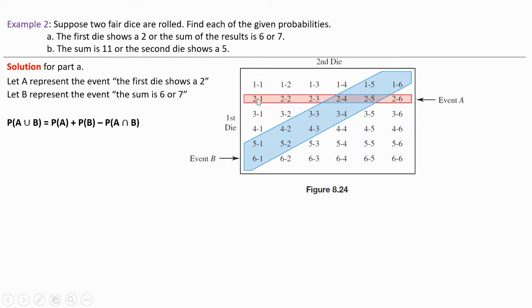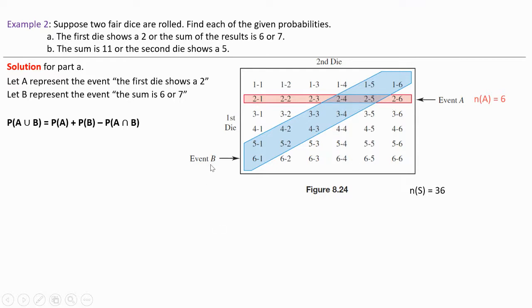If you notice, this is event A in red. Why? Because event A says that the first die is a 2. So this is a 2. You see the first die is a 2. But the sample space, guys, will always be 36 when you roll 2 dice, because there's 1, 2, 3, 4, 5, 6. There's 6 across and 6 down, so 6 times 6 is 36. That's my sample space. So for the event A, it's going to be 6. There's 1, 2, 3, 4, 5, 6.